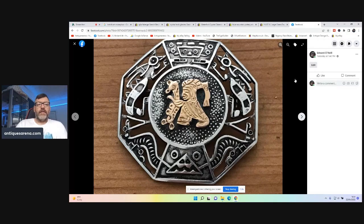I purchased this, which you might look at and think, well, it doesn't look a lot. I'm going to share the photographs with you in a moment. It is absolutely spectacular. In fact, if I share the photos. Okay, this is the brooch. I'm not sure what that is in the center there. It looks like a person holding maybe a teddy bear. It's quite strange.